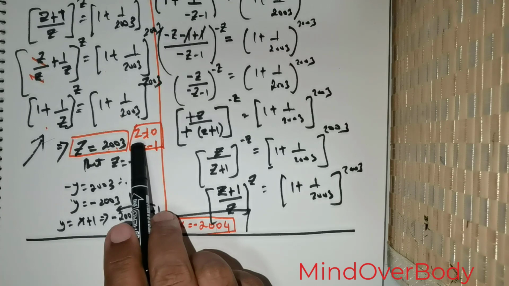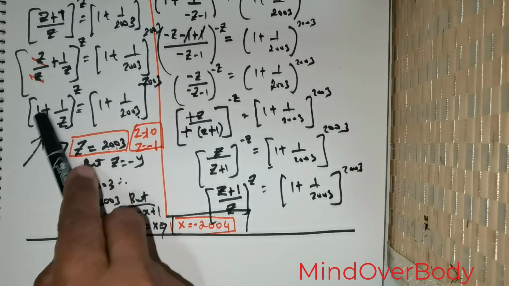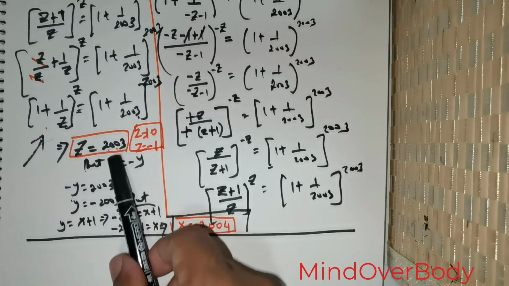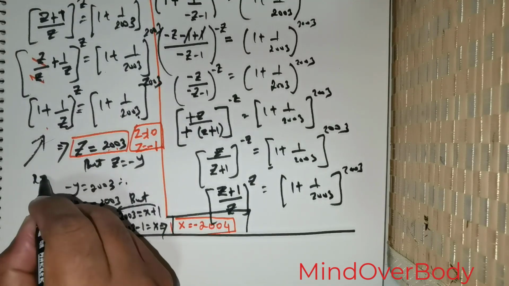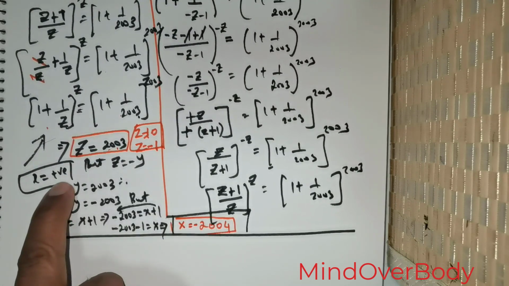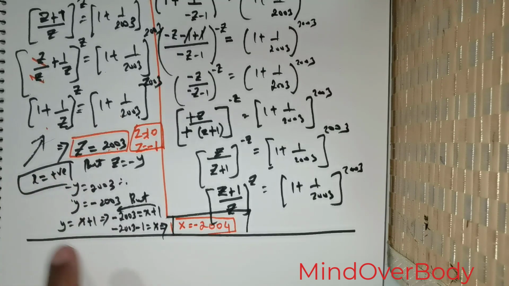Now why is it strictly increasing? Clearly we know that z cannot be equal to 0 here, and z cannot be equal to negative 1, because if z is equal to 0, this becomes undefined, and z equal to negative 1 again gives a contradiction. Now z cannot go below negative 1, because if z goes below negative 1, this would mean that x will become positive, which contradicts the original question. So hence the conclusion is x equal to negative 2004 is the only possible value of x for which the left hand side will be equal to the right hand side, and that is the value of the integer that the question wants us to find. Thank you, students.